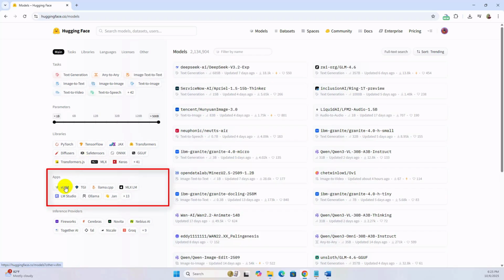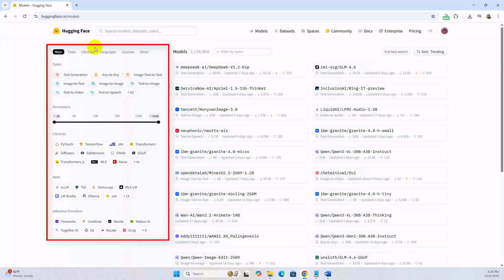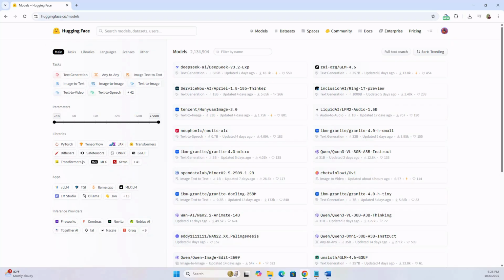Then there are apps such as VLLM, TGI, Ollama, or LM Studio, which integrate directly with Hugging Face models for deployment and inference. Lastly, inference providers like Fireworks, Together AI, and Nscale are cloud partners that can run models efficiently at scale. In short, the main section gives you an all-in-one dashboard to explore the Hugging Face model ecosystem.